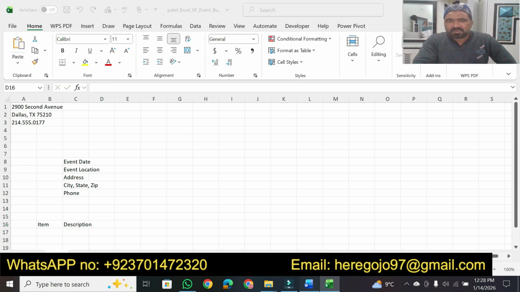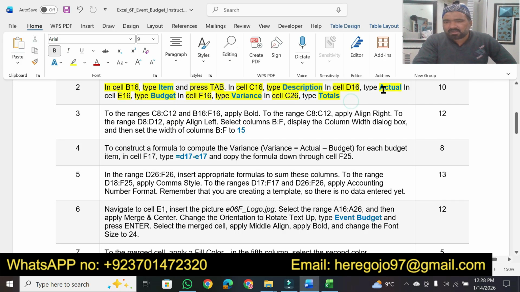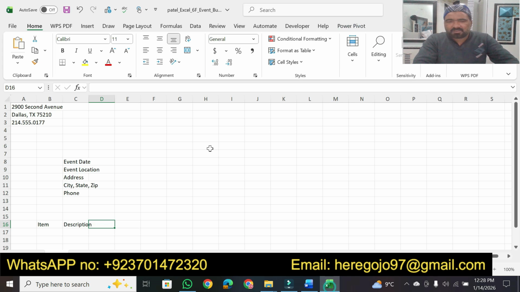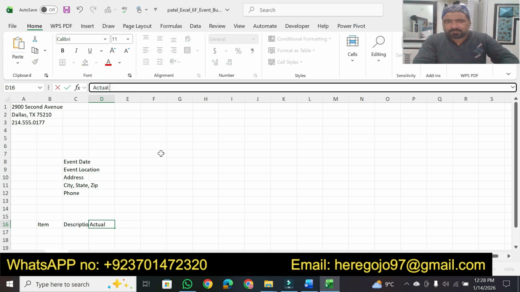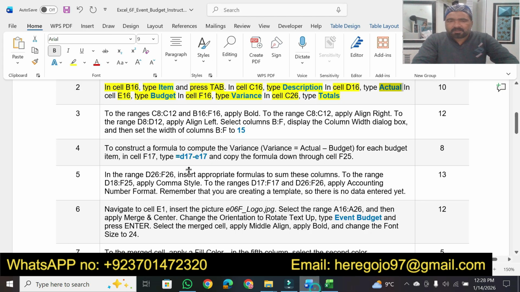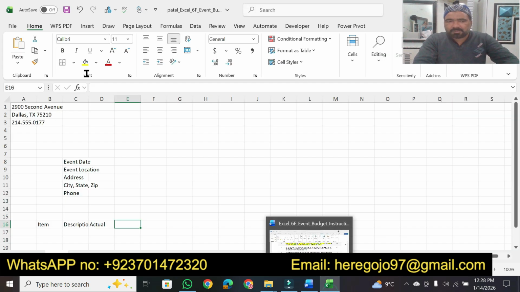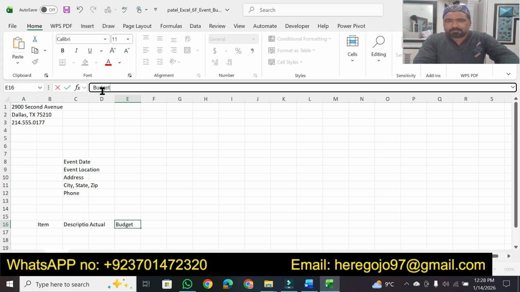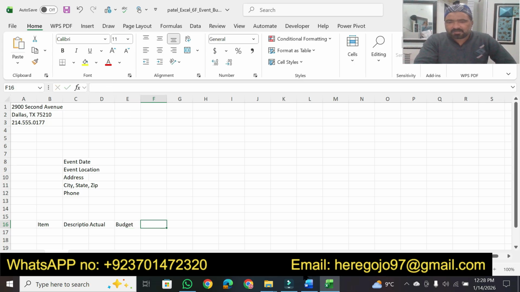So we move to D16, and for D16 we copy Actual from here, then paste it here, then press tab. Then for E16 we copy Budget from here, paste it here, press tab.